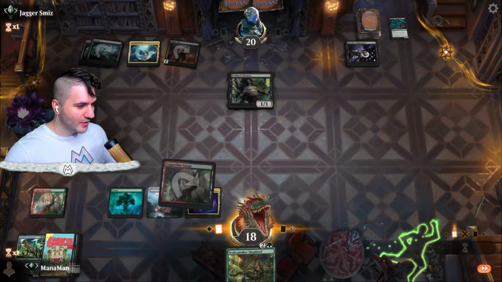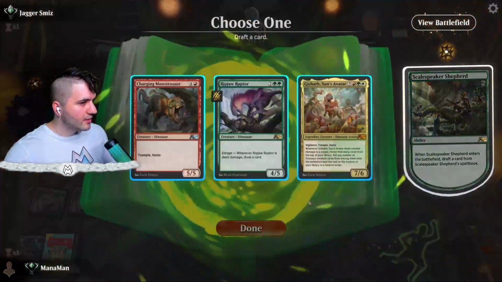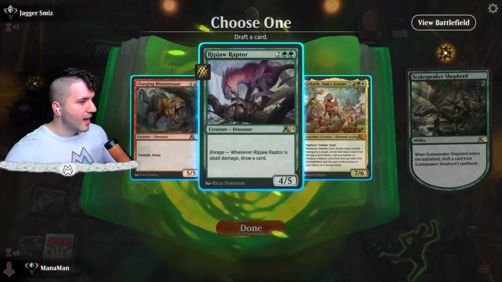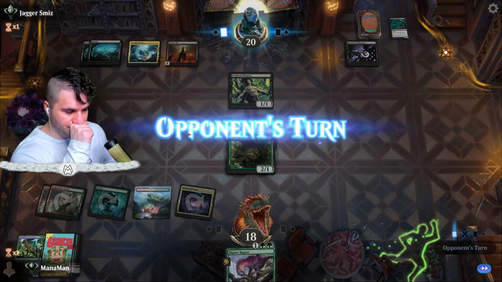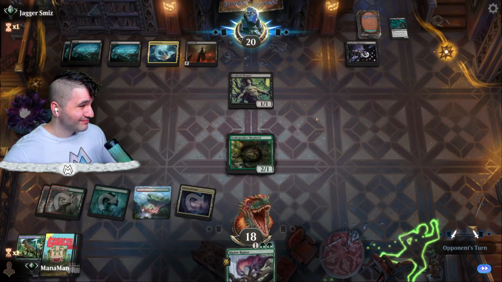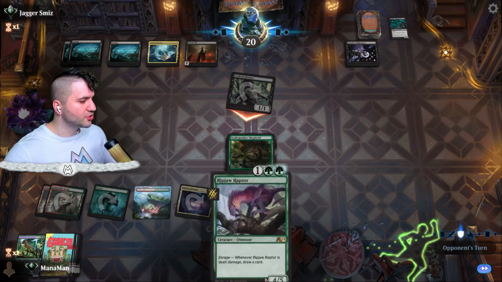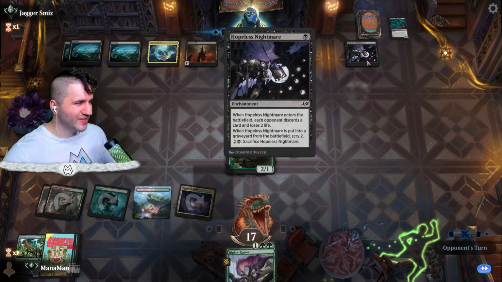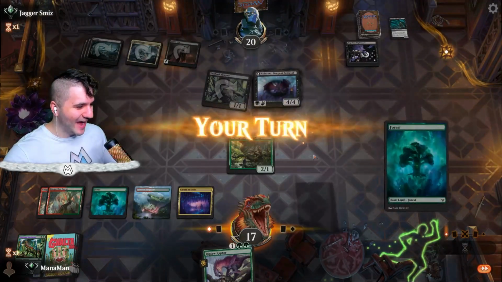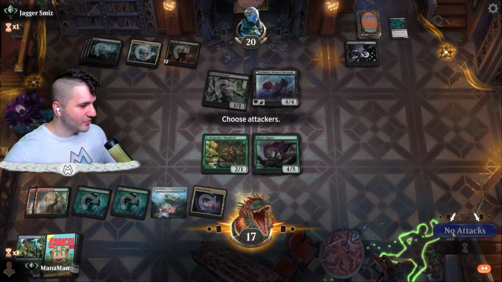Alrighty. Let's go ahead and drop our Shepherd, and hopefully we get something pretty juicy here. I would say these are pretty juicy. I'm going to go for the Ripjaw Raptor. Now, if they drop another Hopeless Nightmare, I just cry. Maybe it was a little bit too aggressive, dropping down the land drop when I know they're running Hopeless Nightmare. I think you can make that case, and we have an Acklazotz. This is terrible. Let's just drop a Ripjaw Raptor, and there's nothing we can do.